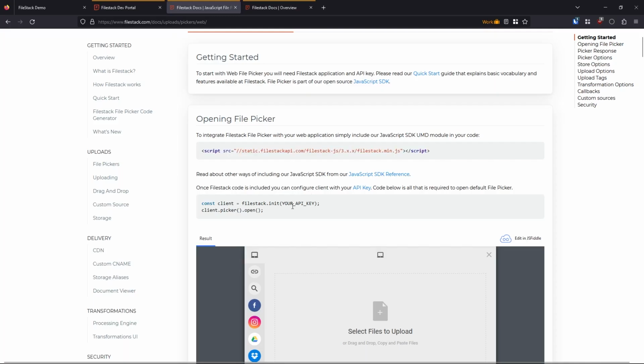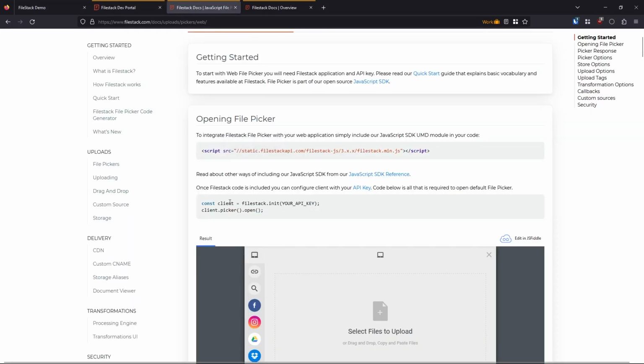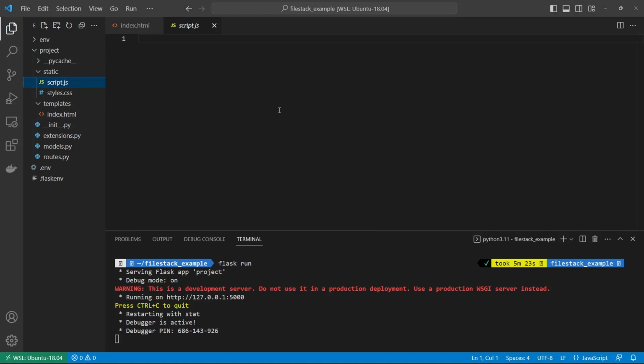Next, I want to trigger the file picker opening when I click the button here. So I want to be able to click on this button and it shows me the actual file selector. So if I go back here, I can just copy this code. And what I'm going to do is put this inside of my script. So I'll go to script.js and I'll just put it here. And what I can do is bring my API key in.